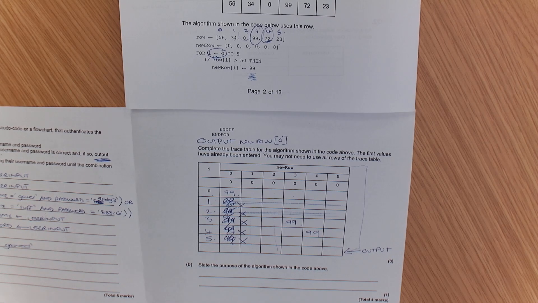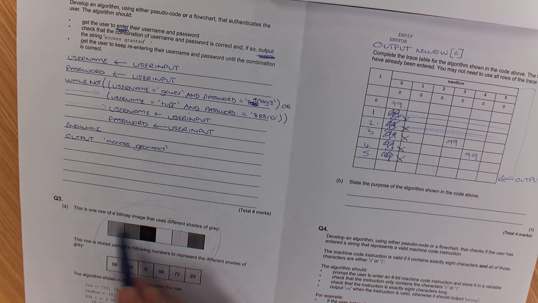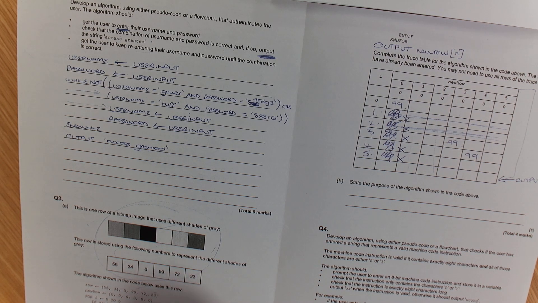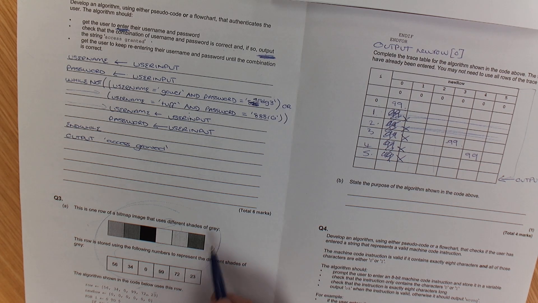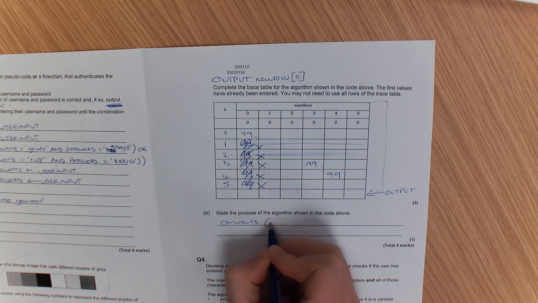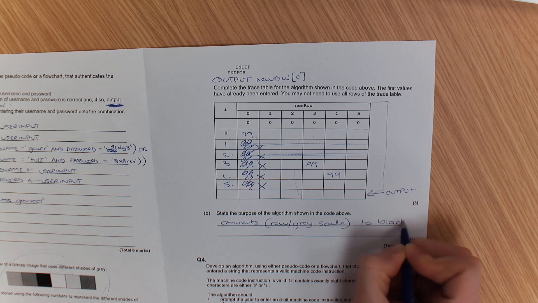Now the purpose of this algorithm is, what is the purpose of the algorithm? Does it change the image from six shades of gray to just like black or white? That's it. That's exactly it. Refer to the context of the question because I can guarantee that some of you would have looked at this and go, oh, the purpose of this algorithm is to change the shade to 99, to write the number 99 in if the number's higher than 50. No. You need to refer back to the context of the question, which is talking about the information and the shades of gray. If it's giving you information, it's probably going to ask you to reuse it somewhere. Hopefully that makes sense. So the answer to this should have been converts row or grayscale to black and white.